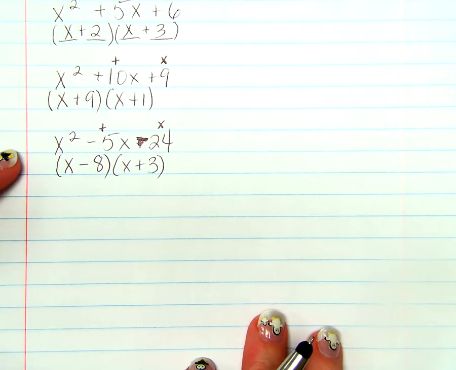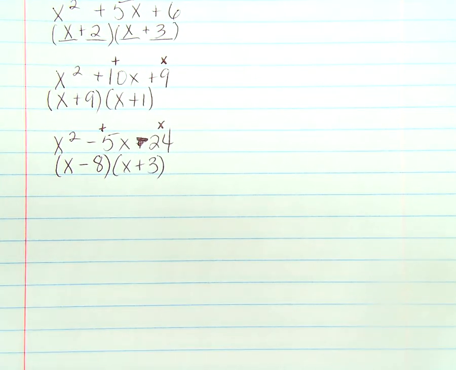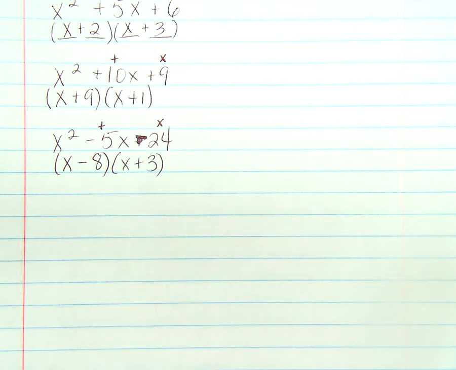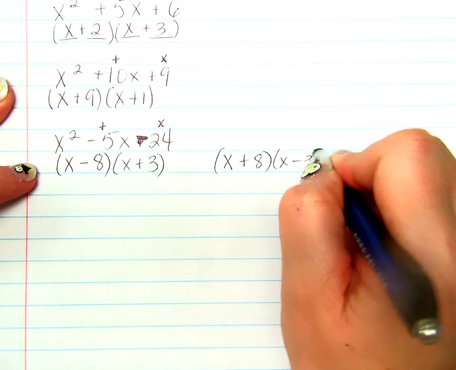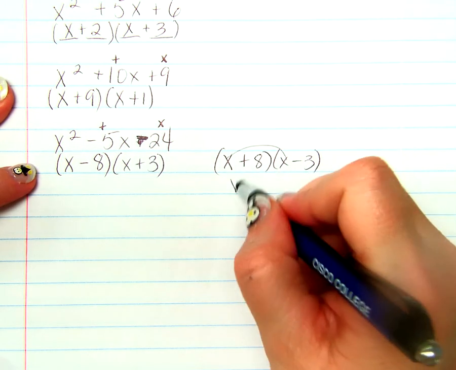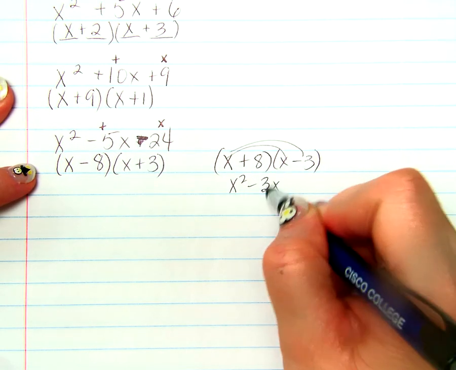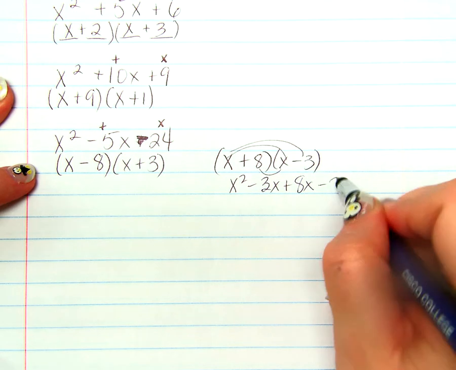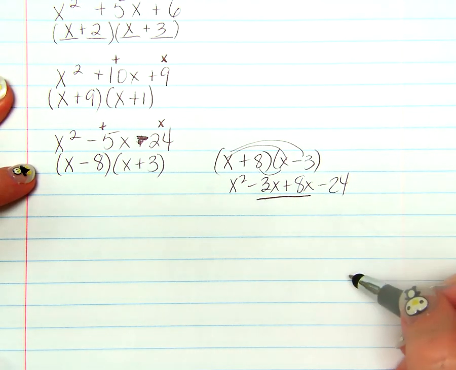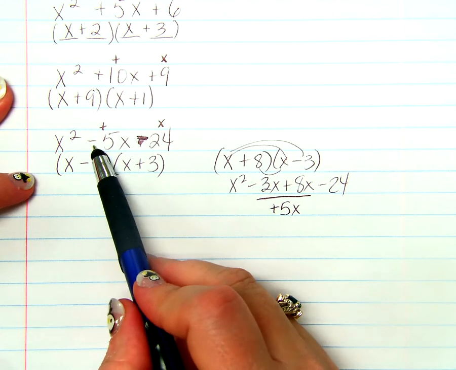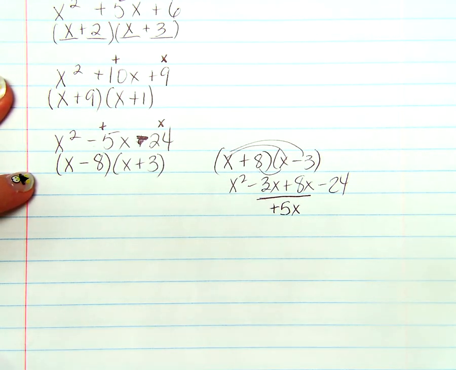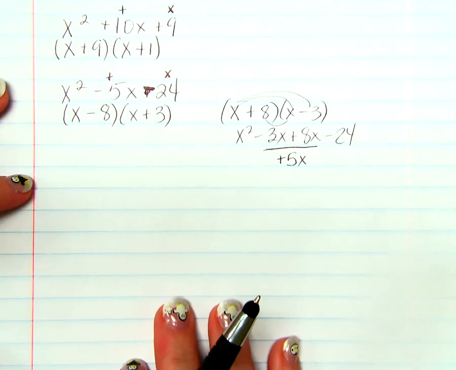Now, guys, when we did difference of squares, we were very clear in saying that it doesn't matter where the signs go, weren't we? Doesn't matter where the signs go in problems like this. What if I wrote x plus 8, x minus 3? Well, check our work. X squared minus 3x plus 8x minus 24. When I combine my middle terms, what do I get? Positive 5x. Is that what the problem asked? So does it matter where your signs go this time? Yes, absolutely it does.